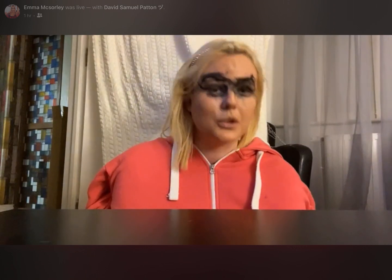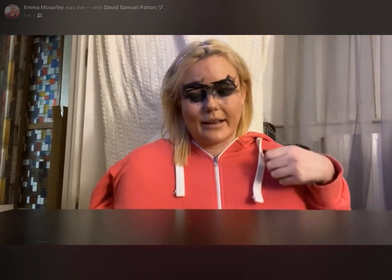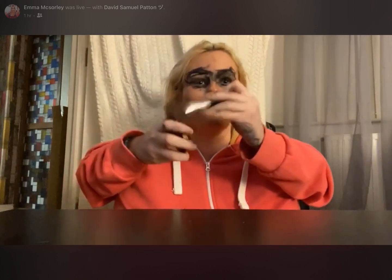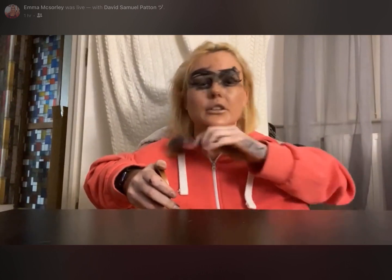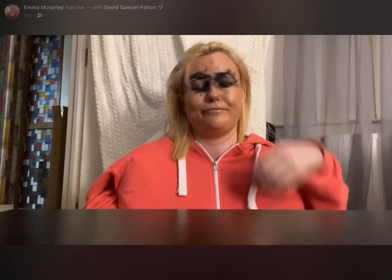So once you're really happy with your eye makeup and your eyebrows, you're going to go in with your bronzer. You cannot be shy with bronzer. We always like to be a wee bit browner. You don't have to be fancy about it. Especially around the borders of your face, all around, just to get that extra brown look that your foundation might not give you. And just at the top of the head as well. Oh yes, that's just how I like my bronzer to look.